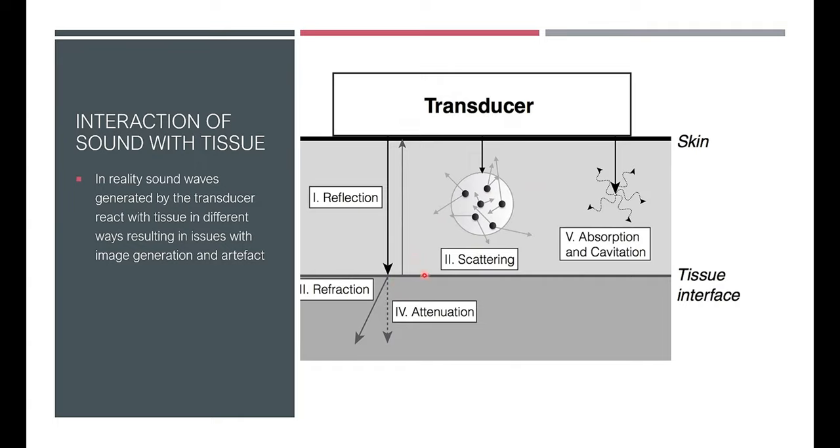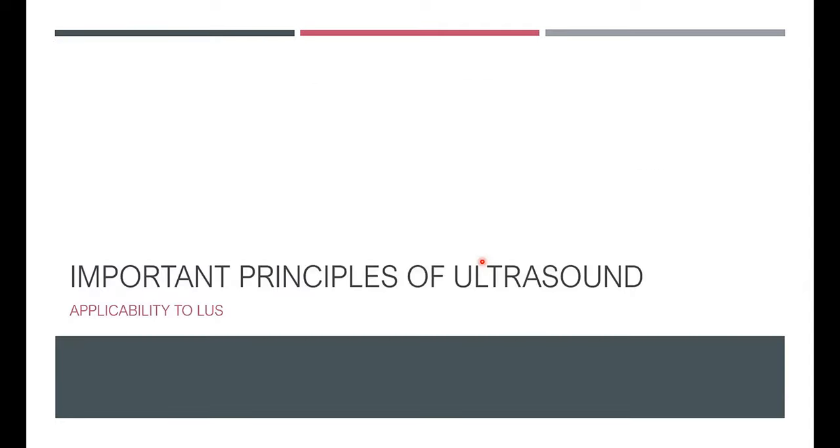But more importantly, as you go through different tissue densities, like if you go, for example, from fat to soft tissue and from soft tissue to liquid, what you get is this concept of refraction. So the anatomy can be quite changed. And it's all of these things that eventually produce artifacts. And it is this interaction of all of these things that we then interpret as A lines, B lines, as well as other artifacts like comet tails and ring down artifacts.